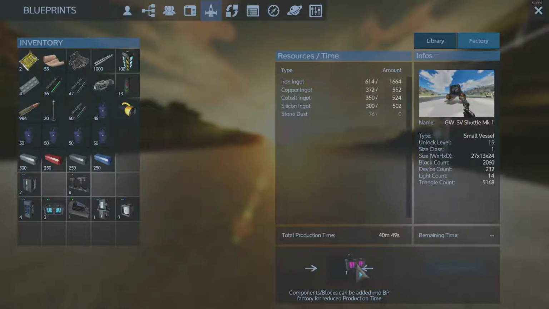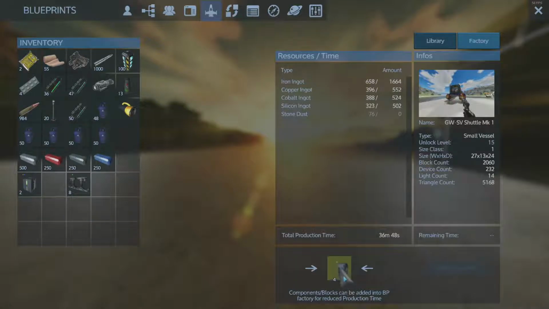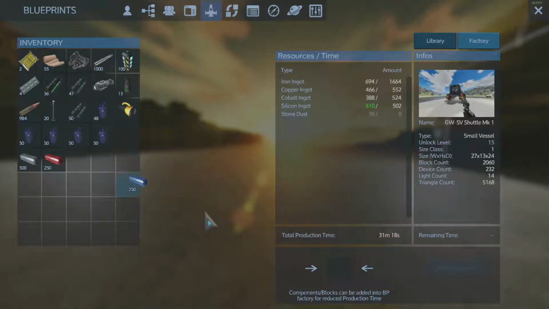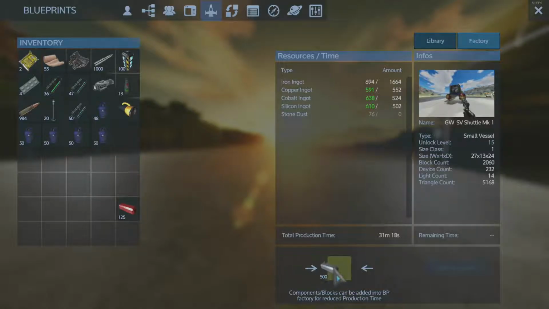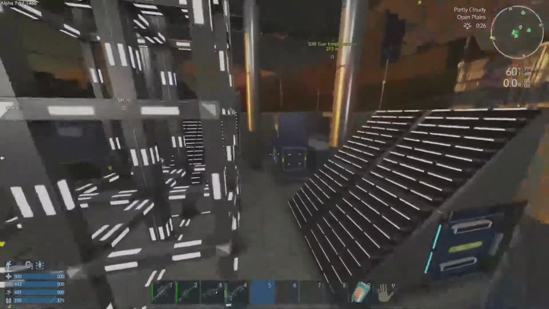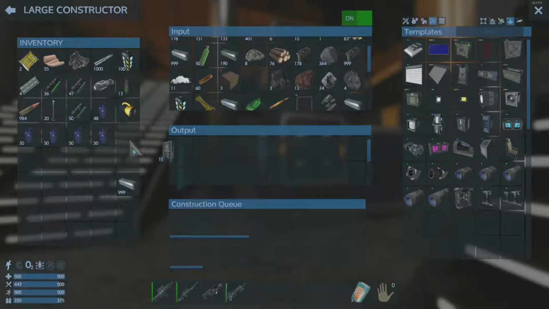Short range warp drive. I made one of those. Oxygen tanks. Cockpit. Generator, stuff and things, landing gear. How are we doing? We'll need silicon, cobalt. Not really worried about excess because, you know, we got a good amount. And, ooh, we're going to need a lot more iron, aren't we? That is okay. I went out and mined a bunch of iron between episodes. So, iron we have in spades.